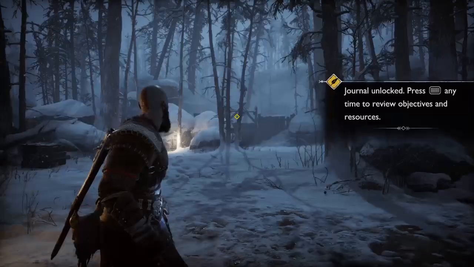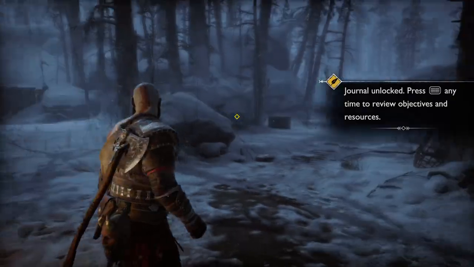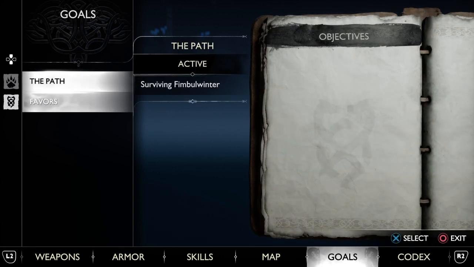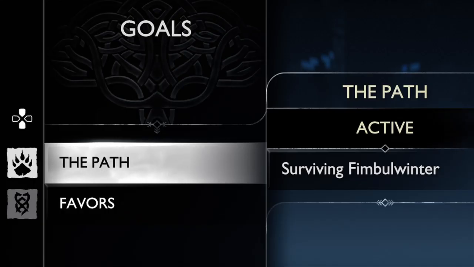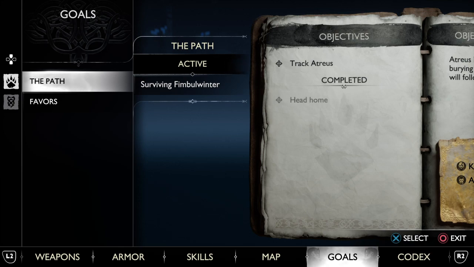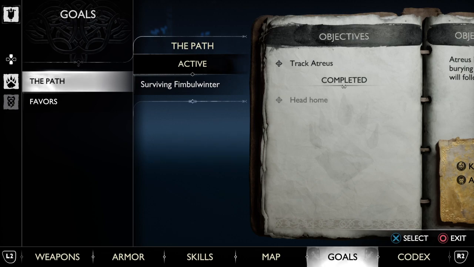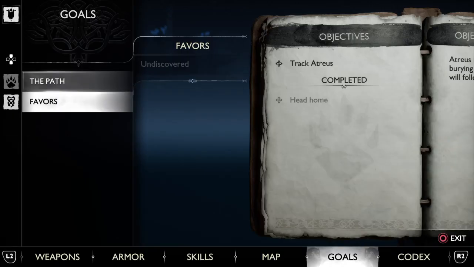Wait. New? Press touchpad button anytime to review objectives and resources. Goals. Screen reader is unavailable in this menu. Why? Why would you do this to me? Why is screen reader unavailable in this part of the... Why would you do this to me? Sony Santa Monica! Why would you do this to me?